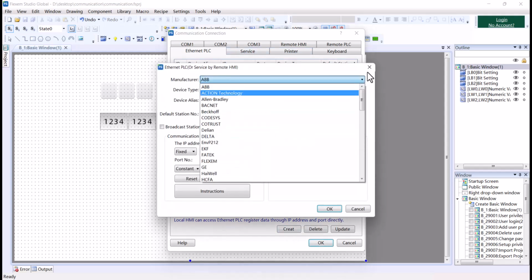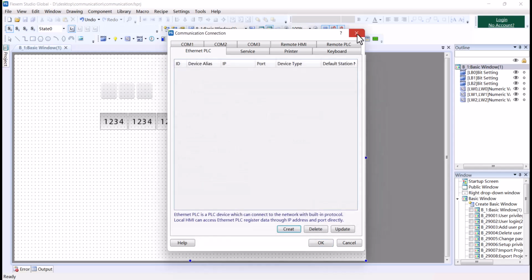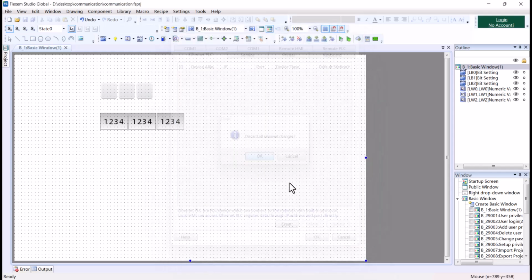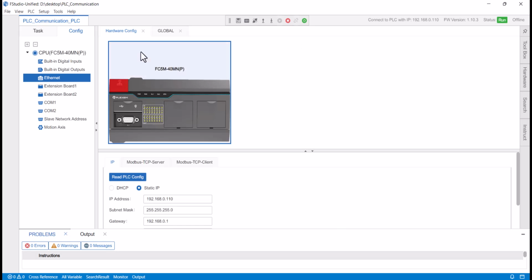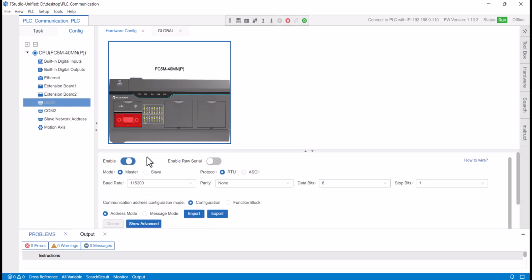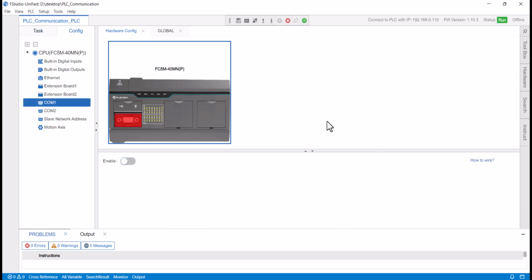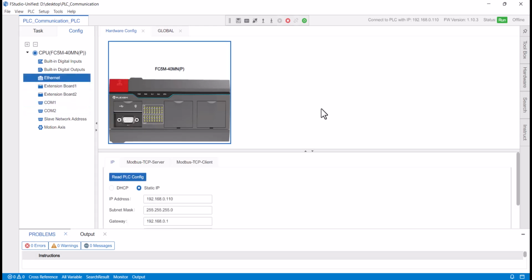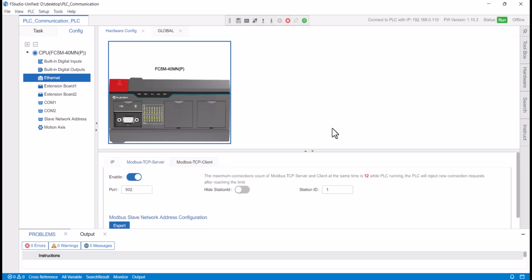Here we can disable this configuration. Then there is an easy way to map the PLC address to the Modbus address.